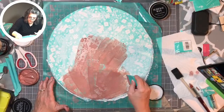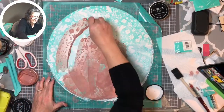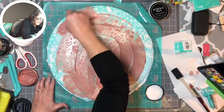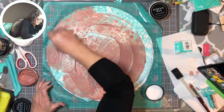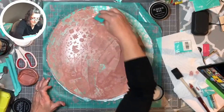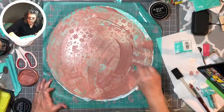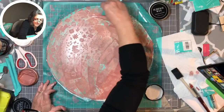I would probably advise you guys, if you ever make an oopsie like this, to go ahead and definitely wash your screen, especially because it sat there for a while. If anything, I'm going to reactivate the white that was on here, and it'll kind of start to do a blending with the white, which is fine.